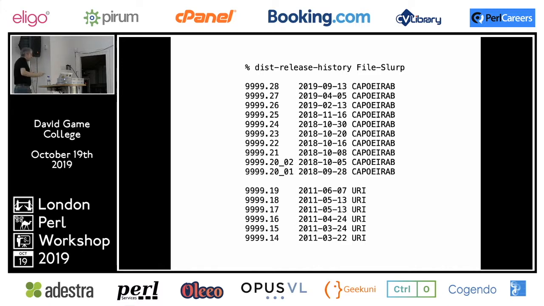Another thing you should do is look at who's been doing these releases. This is from a distribution which had one author and it had a whole bunch of issues, and the author didn't agree that there were issues, and it became not a good module for everyone to rely on.